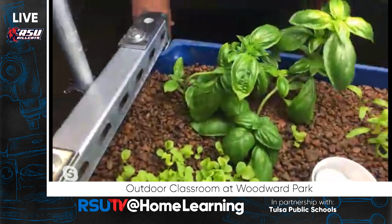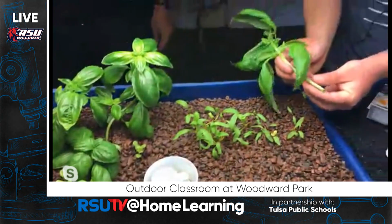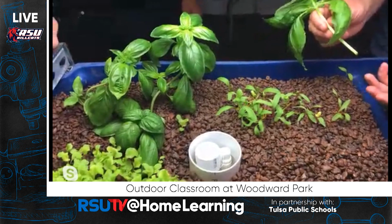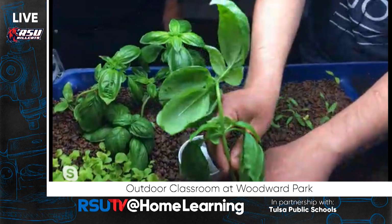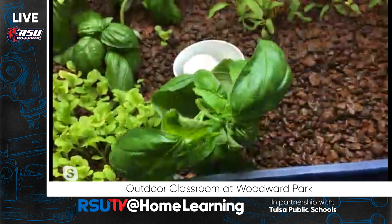Here is a basil. One neat thing about basil or lots of other plants is we can actually clone them. And so it's really easy to plant in this grow bed. If I wanted to clone it, I could just take a cutting. This works for tomatoes and lots of other crops as well. And I can actually make a little spot for it and cover it up.